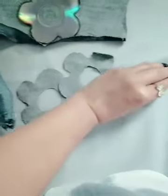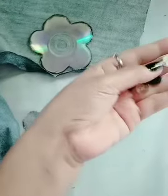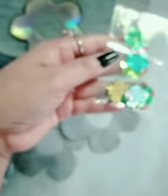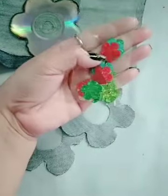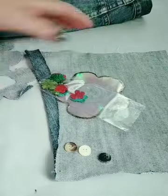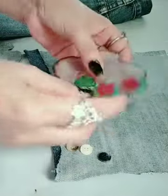And also guys, I have this additional material down here, a button. I am going to use a button for my design later on. Okay, and also I have this one, the sparkle flowers, glittered. I think this is the glittered one, so I'm going to use this also for my design a little bit later on. So come on guys and keep watching as I start my shorts styling from a denim shorts and denim jeans. So guys, I'm going to start now.